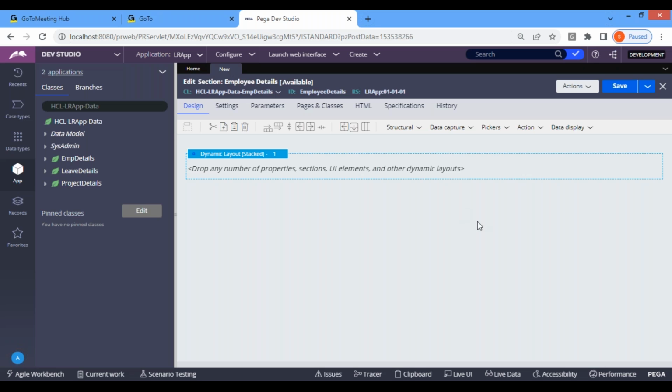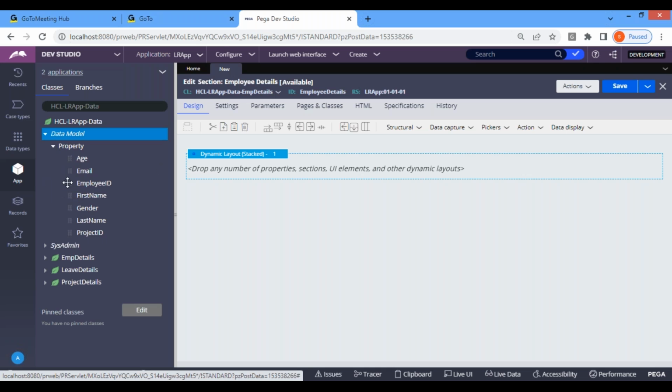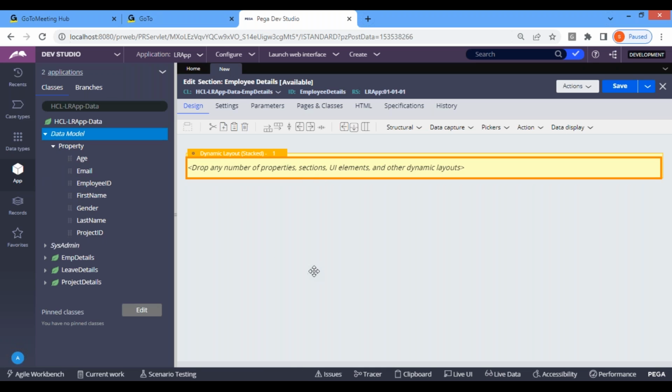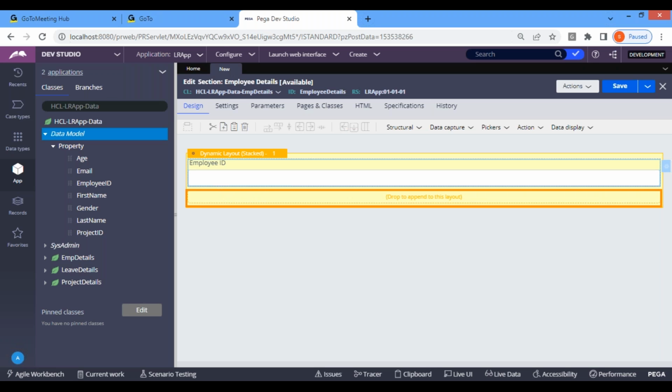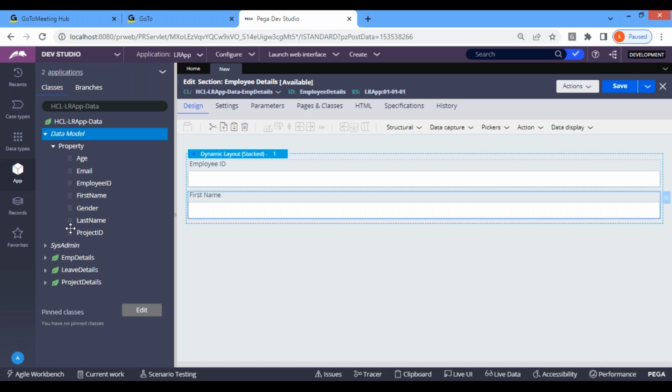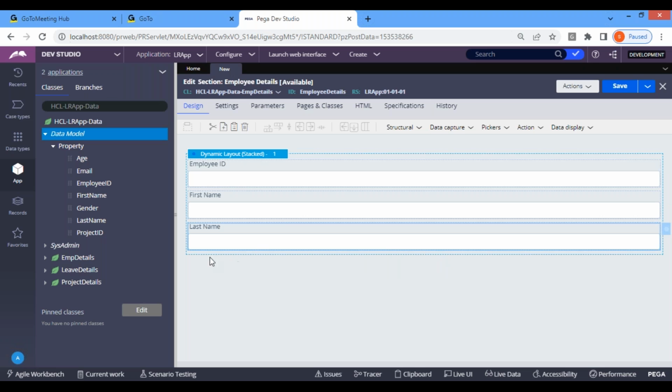Now let's use the properties employee ID, first name, the employee last name, and designation.